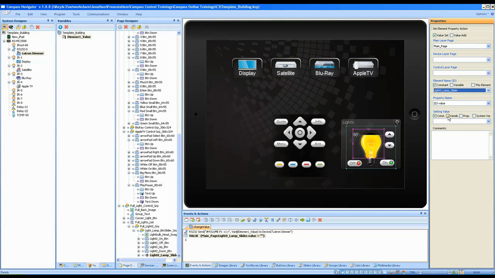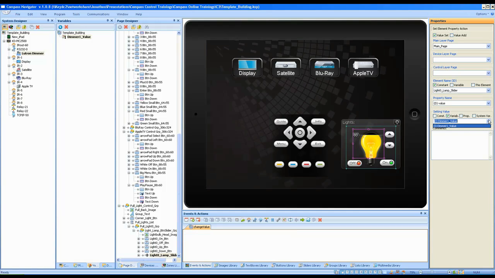So we are able to point the value, the property of this slider, to the variable as well, just as we did the RS-232 command. And we see there's only one variable in our project at this time.